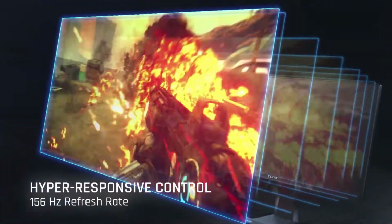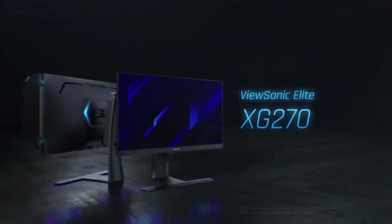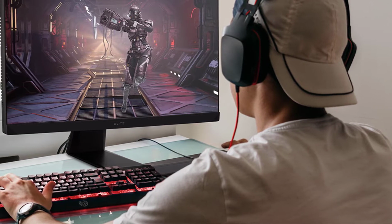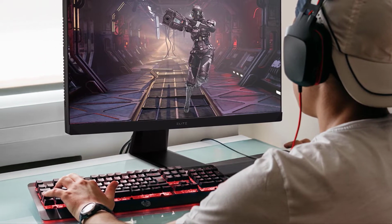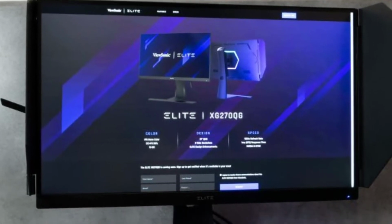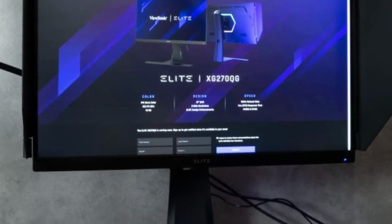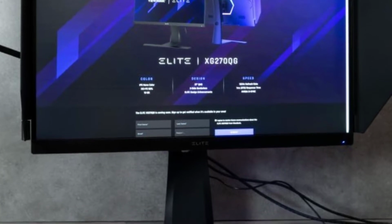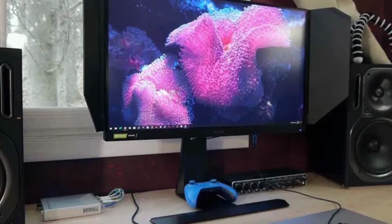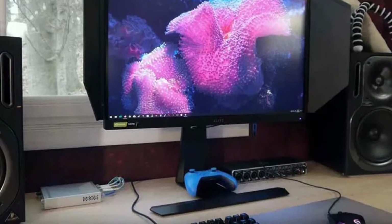We took a dive in Shadow of the Tomb Raider and found ourselves in a tomb. Lara Croft's blue and gold tunic popped on the Elite XG270's panel, and we could even spot the stitching on her sleeves. The monitor has great viewing angles too, as our editor-in-chief could see the picture clearly while sitting far to the right of the screen. The IPS panel also comes with HDR10 support and is compatible with both NVIDIA G-Sync and AMD FreeSync.